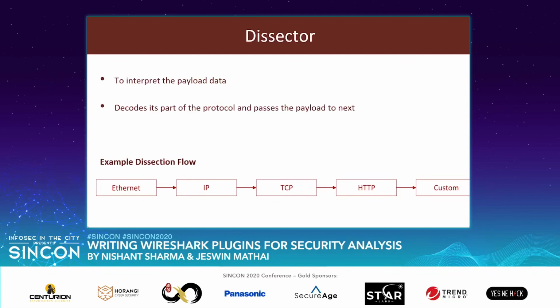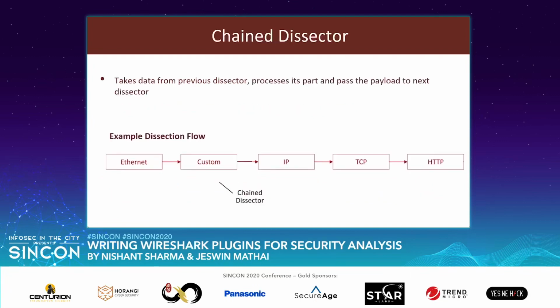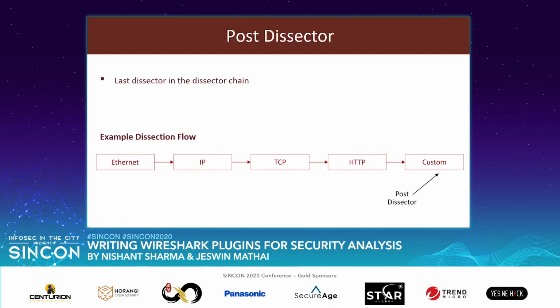And then if you have something custom, for example, if you have built something which is running inside the HTTP part, so you're sending some kind of signaling messages using HTTP, then you have to write your own custom plugin, because Wireshark will not be able to decode it after HTTP. It will show you all the fields properly up to HTTP, but if you want anything beyond that, then you have to put a custom dissector at the end. Similarly, in some cases it is possible that you are using some kind of custom encapsulation. In that case, you will put your dissector in the chain, and similarly, you can put it at the end. It depends.